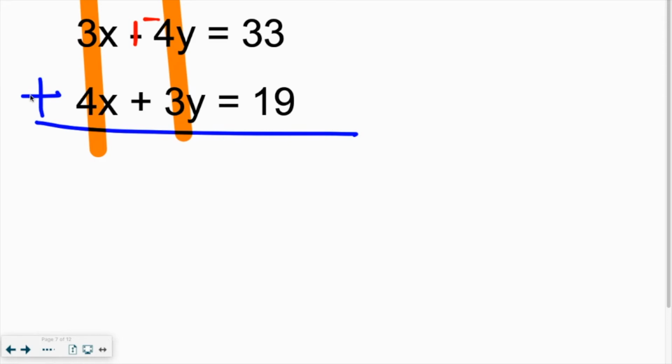This is where we're going to have to pick either x or y. The choice is yours. In class, we'll have a greater discussion about this, but you pick one of those, x or y, and you're going to eliminate them in these equations. I'm going to pick y because one of the coefficients, one of the numbers in front of y is already positive and one is negative.